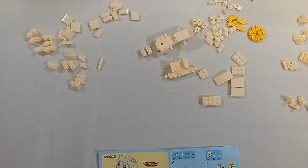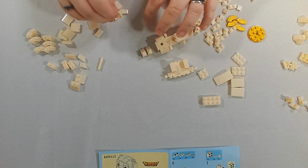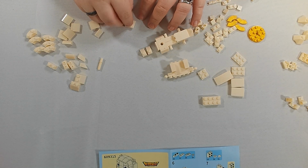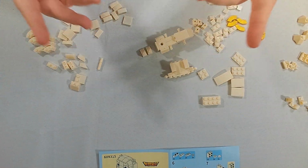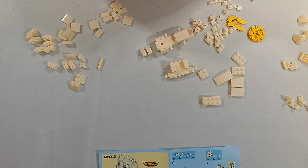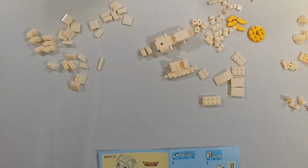The second eye came off nicely off the sheet. If you have something that's loose, that's going to slide around a lot more. Something that's tight, it's going to fit a lot better. Although if it gets too tight, then there's going to be an issue trying to get it placed.